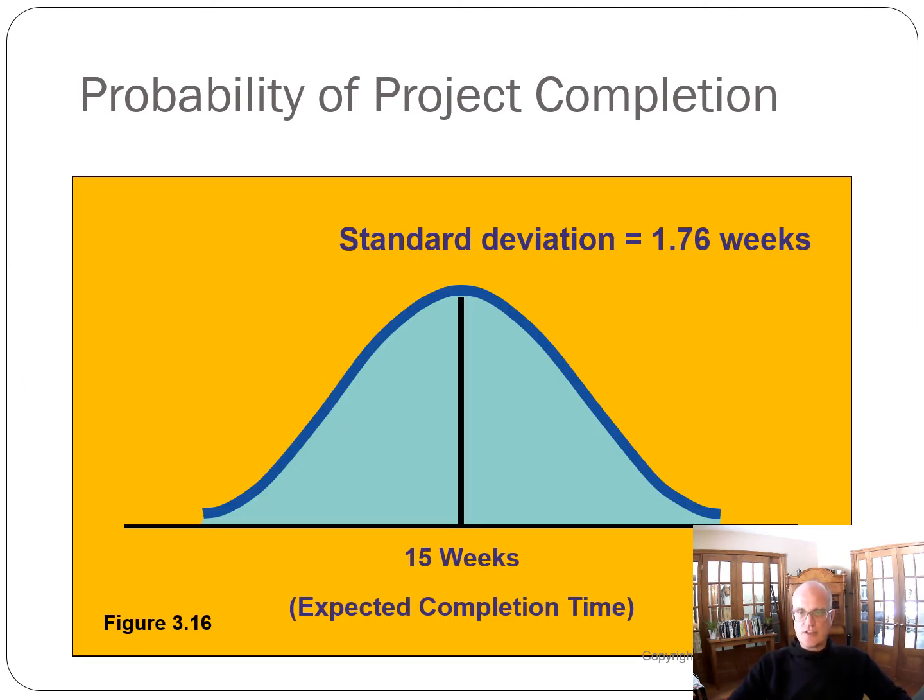And so for this project, we have a standard deviation of 1.76, we have an expected time of 15, and then we can say if we look at this many days, what is the probability that it's finished? And we know that this is normally distributed, and the normal distribution is a symmetric distribution. So one trick question that I will often ask is, if the expected time is 15 weeks and the standard deviation is 1.76, what is the probability that you will be done in 15 weeks or less? And people will spend the time calculating it. It doesn't matter what the standard deviation is in that circumstance. 15 weeks is the mean of the normal distribution. So in that circumstance, the probability would be 0.5.